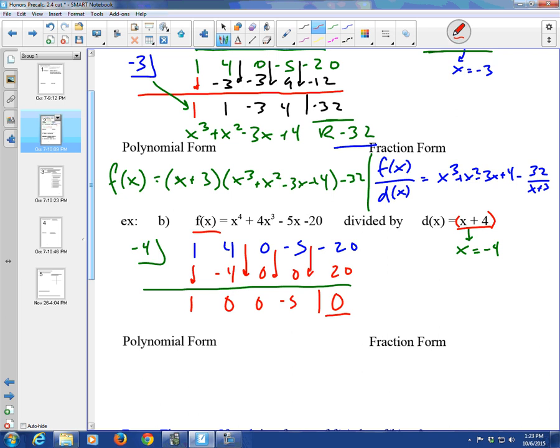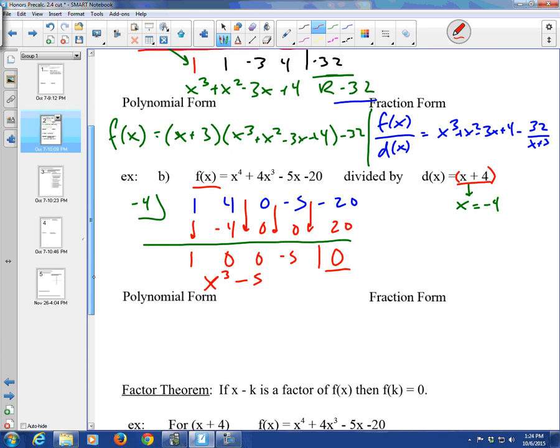It's one of the 4 linear factors that we would have to multiply in order to get the 4th degree polynomial f of x. And what we have left over as a quotient is x cubed minus 5, right? And that's basically going to be made up of the other 3 linear factors that we would have to multiply in order to get the f of x, if we multiplied that by our d of x.